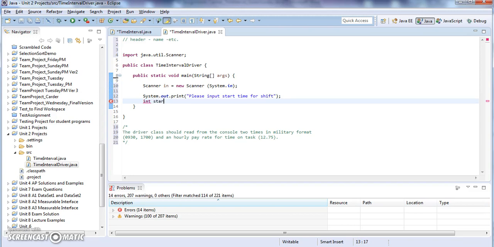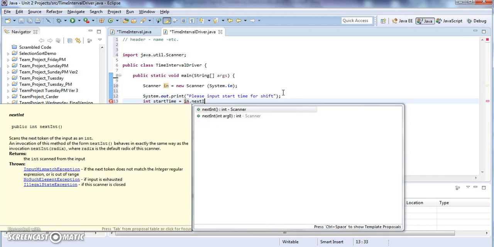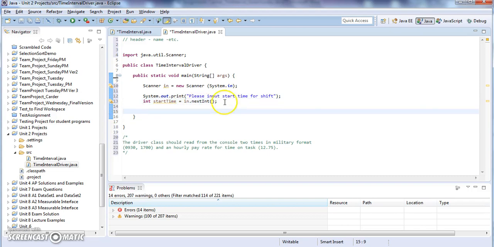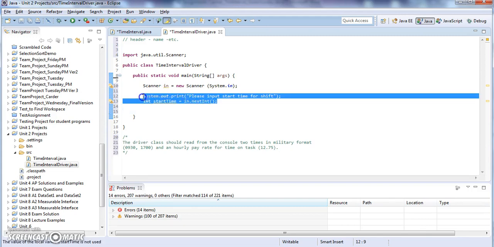Now, I'm going to create a variable on the fly. This is going to be our start time. You can name it start or startTime, which might be a little more appropriate. It's going to input from the keyboard the next integer that it reads in. So since I'm reading in an integer, it's going to be in.nextInt. You will do other statements very similar to this. I would probably just copy and paste that line of code to follow suit.